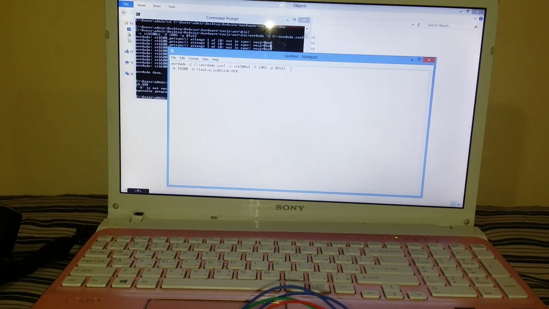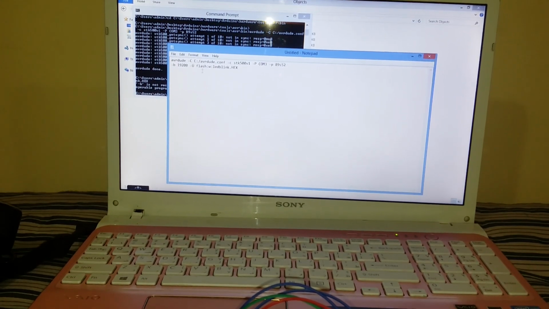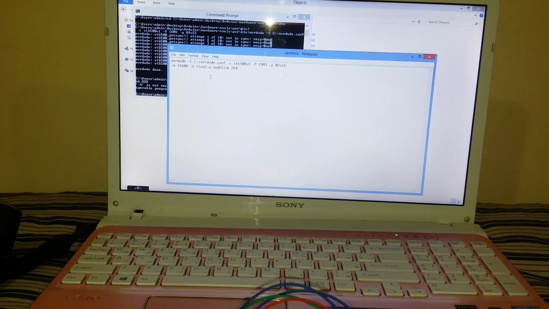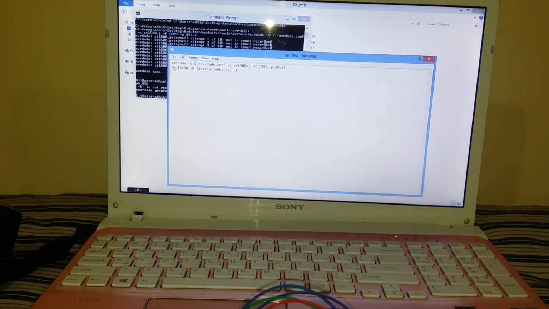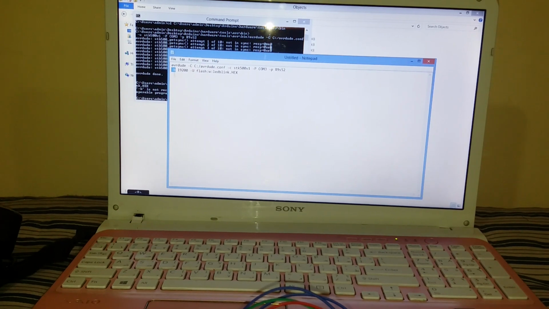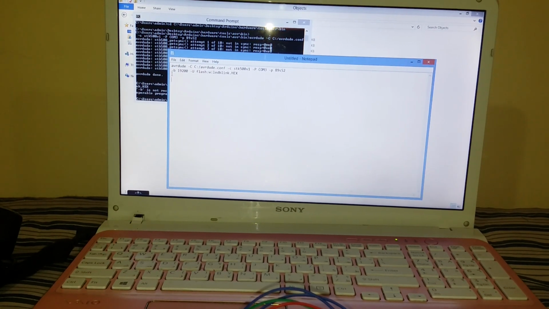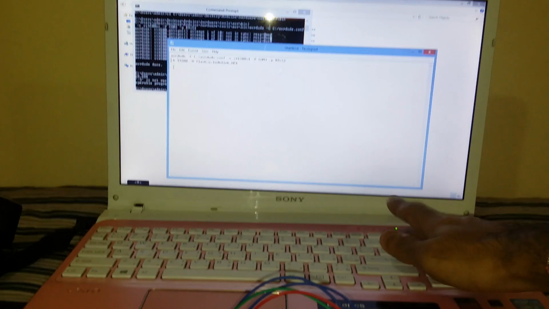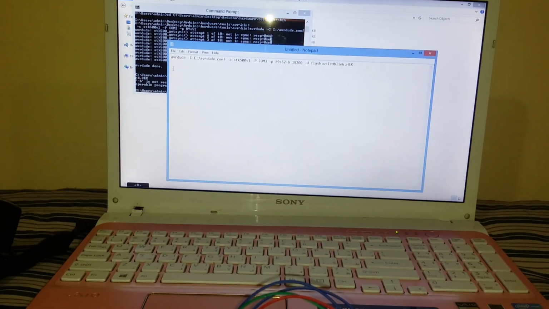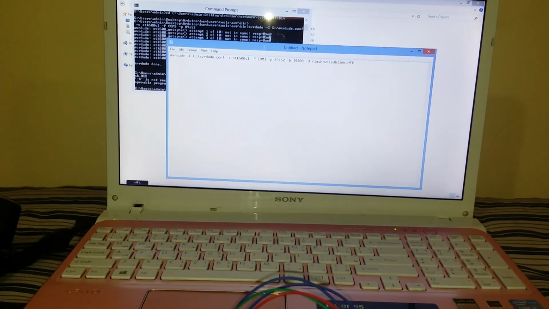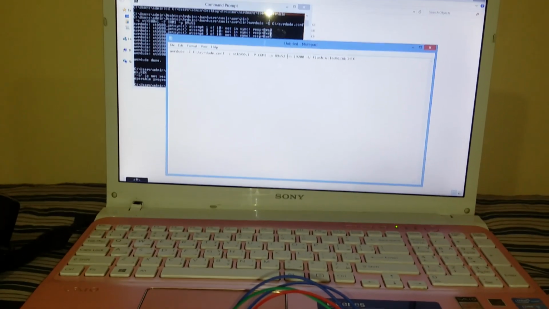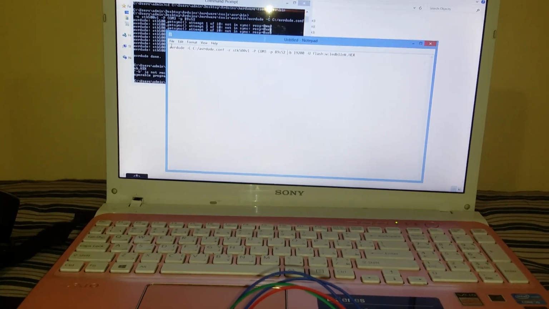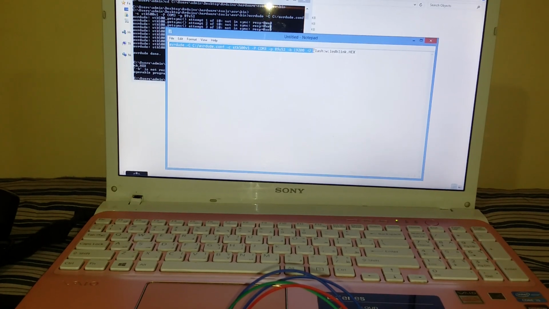What we can say, the error in this command is that this command is divided into two parts, which we don't want here. That's why the command prompt is showing us an error. So basically, go here, press the backspace key so that it becomes a single line command. Press space between the 89S52 and -B.